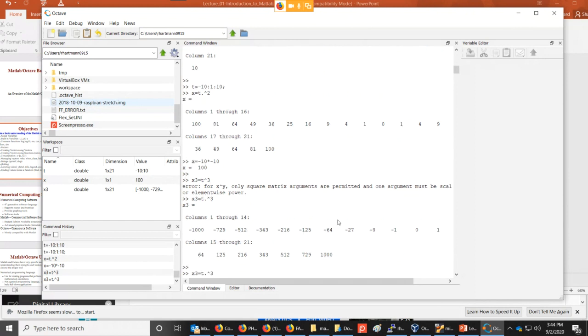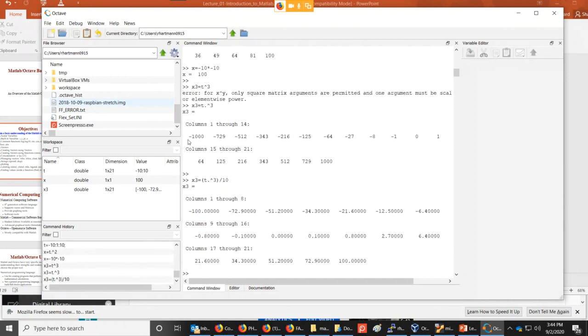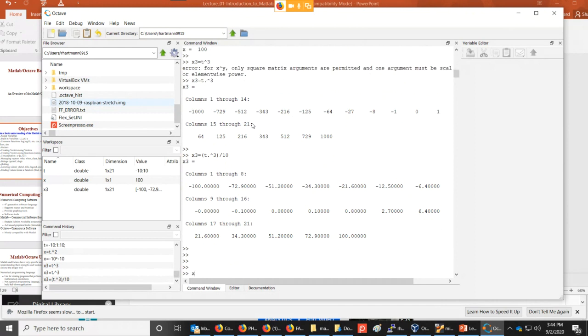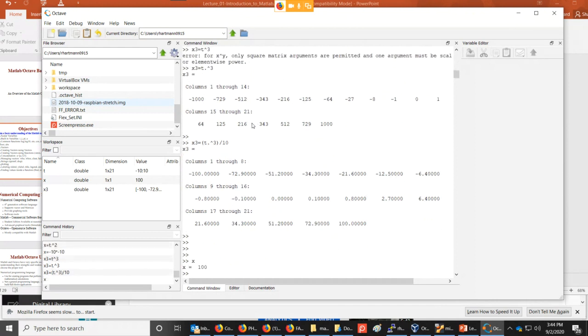Actually, I'm going to redo that, but I'm going to divide it by 10, so it's on scale with x. And anytime you want to view a variable, you can just type in that variable name. So there's x.